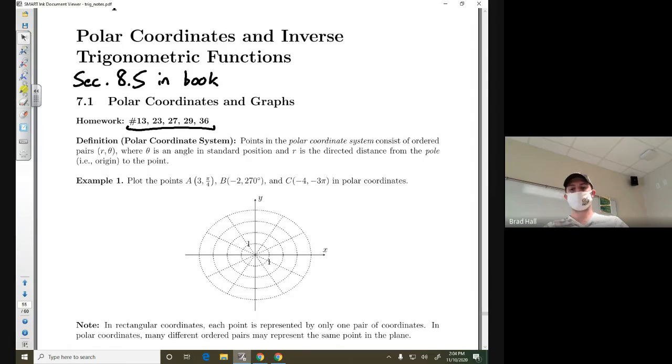So we're talking about polar coordinates and graphs. And so I have made probably very minuscule references to polar coordinates. So we tend to deal with rectangular coordinates, which is the XY plane that we're all used to, where the X value tells you how much to the right you go, and the Y value tells you how much you go up, or down. And so it's also called Cartesian coordinates. That's just a fancy name for it, but mainly they are rectangular coordinates, as the book refers to it.